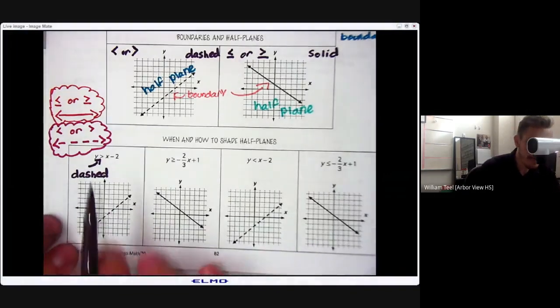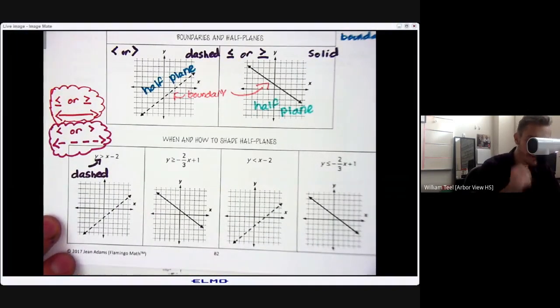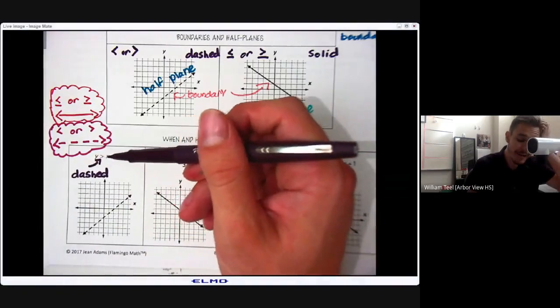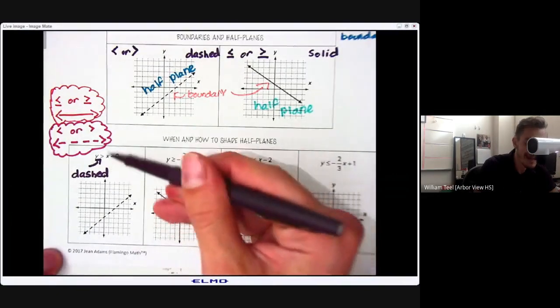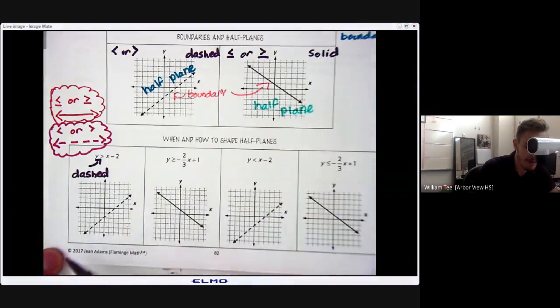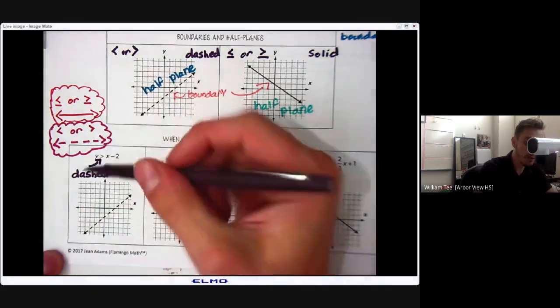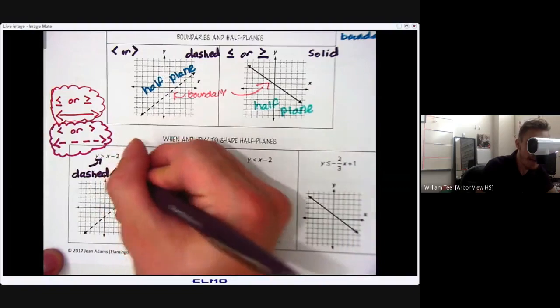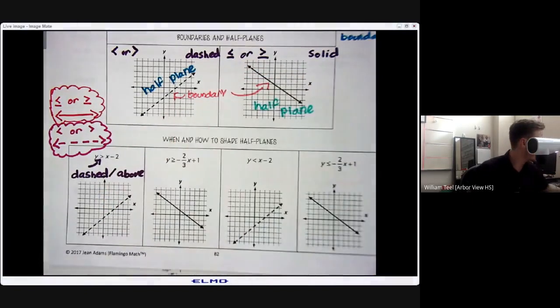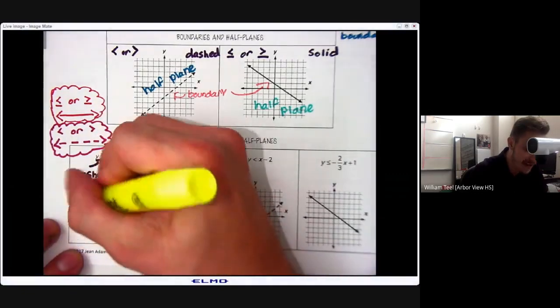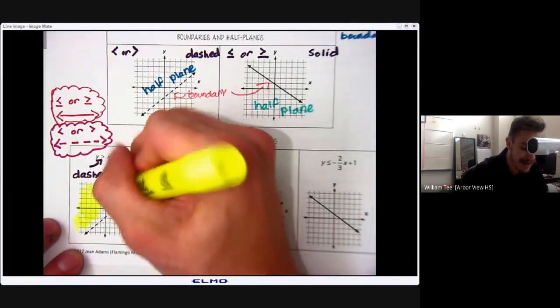So we're using a dashed line because we just have the inequality. Also, I want you to notice that y is greater than x minus 2. This means that all of the y values that are possibilities for your inequality have to be larger than the boundary itself, because this boundary represents x minus 2. So we are going to be shading above the line, because again, that y value has to be greater than that boundary. That means all of the possible solutions to this inequality lie above the dashed line. So I'm going to shade in the dashed line.